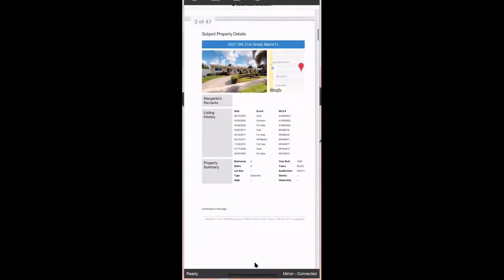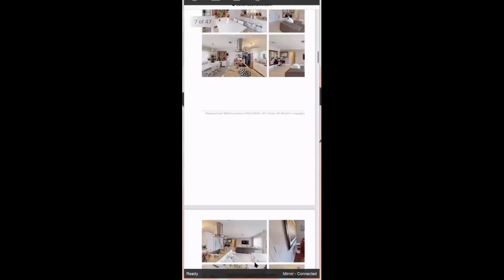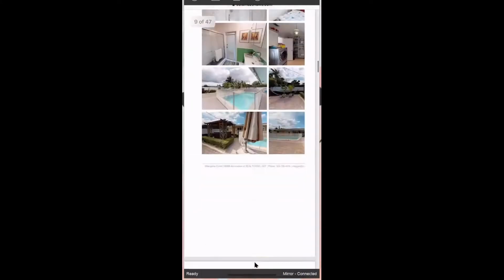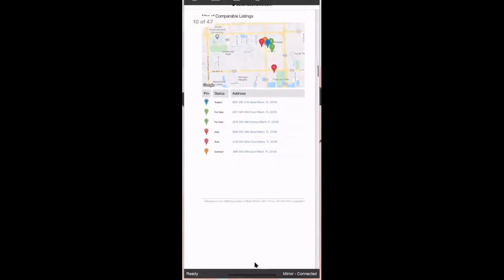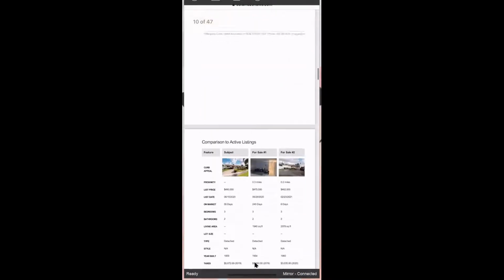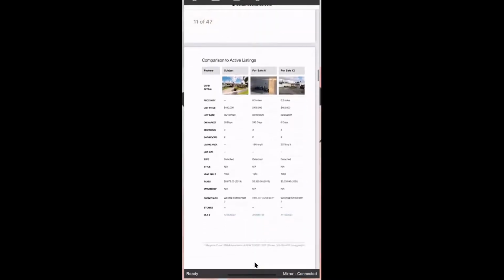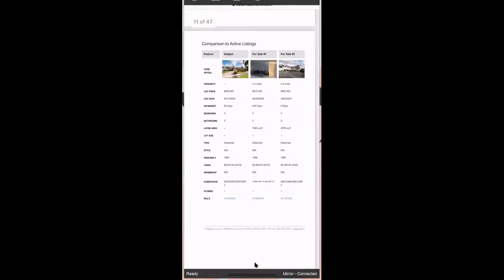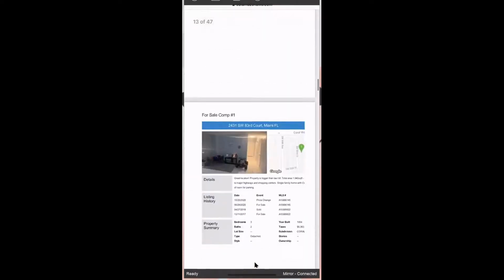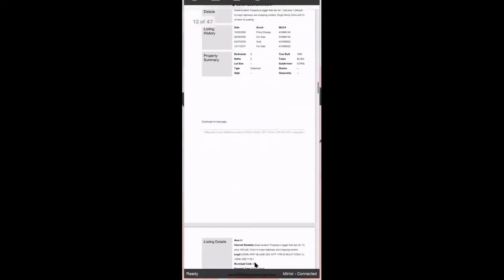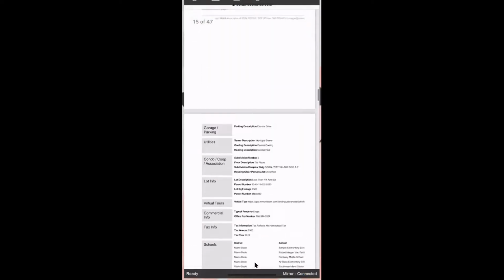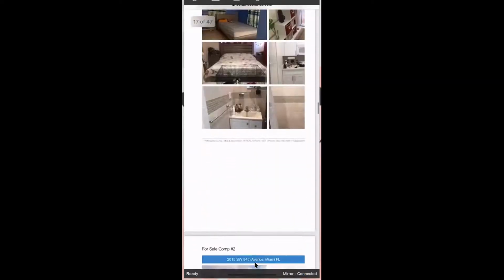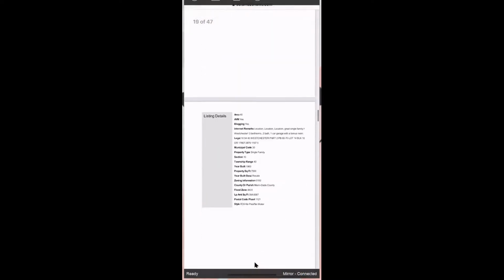Okay, so there's my information. There's the subject property with all of the details, all of the pictures. And then I have the map location of the comparables that I selected. I have the comparables in column format. And then I have at least 1 page dedicated to each comparable. It's usually multiple pages, which is part of what makes this report so lengthy.